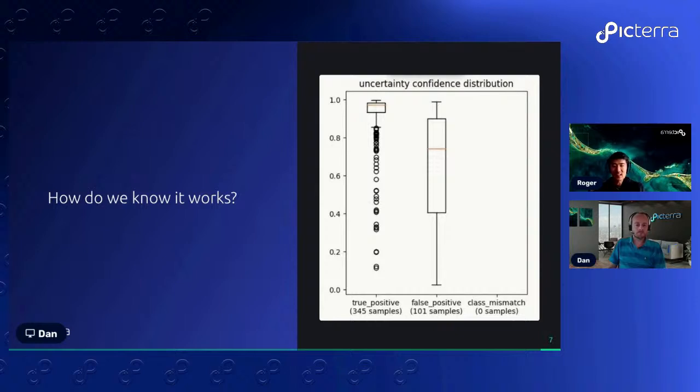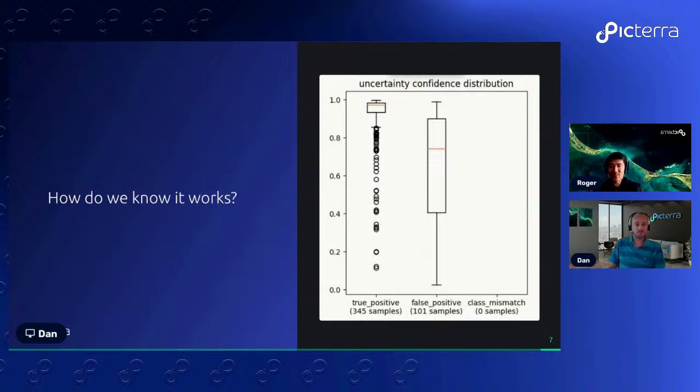The important thing is that you want all the correct detections to have very high confidence values, and you want all the wrong detections to have lower confidence values. Because if you have that split, then you know it's doing the correct job. The ideal scenario, of course, is that every single wrong detection has a lower value than every single right detection. In practice, if that were true, the model would have just output the right thing in the first place. It's always a little bit blurry with machine learning models.